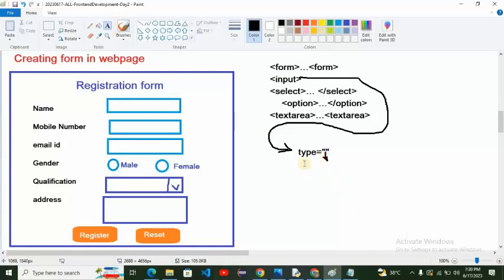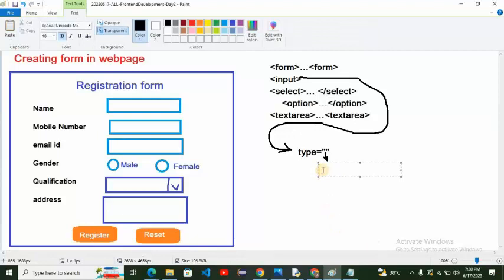I'm taking a button. Here I'm taking a button. Two buttons I'm taking. One is to clear, another one to submit. Now here I'm taking submit. First of all, let me fill with some color. For the color I'm taking, the same color I'm giving here. And later, if you take white color, it will be projected properly.